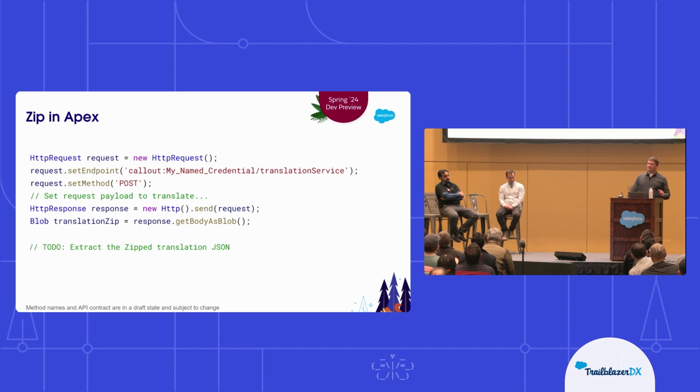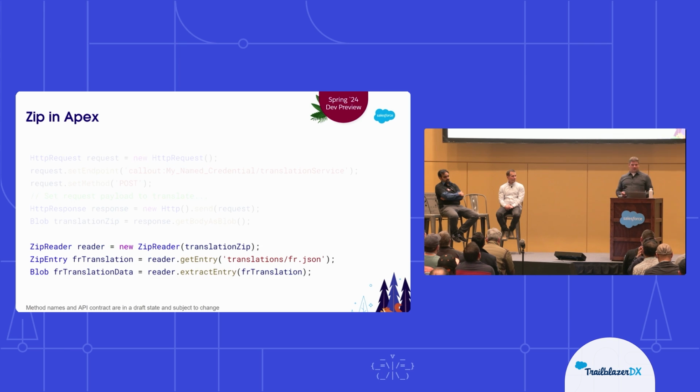And then you have to scratch your head and say, well, how am I going to get the data out of that? Now, there is a public library called ZipX, which is very clever. It does a lot of byte manipulation and will actually decompress that file for you. But in its cleverness, it is actually not ideal in performance.